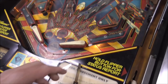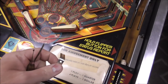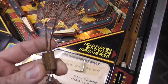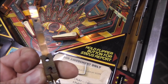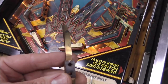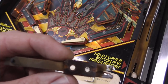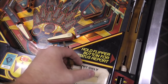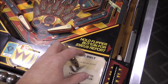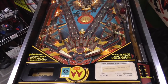We're going to test those again now that we've got them fixed. This is another thing. On the Playmatic machine that we did recently, I was talking about how the rivets break on the switches. Well, this is a stand-up switch for the Slingshot, and the rivets had broken on it too on this Williams. The difference is, on these, the holes are big enough that you can actually put a bolt through it and bolt it back to the bracket. But on the Playmatics, the holes are so small you can't really do that. But I had another one anyway, so I just swapped it out.